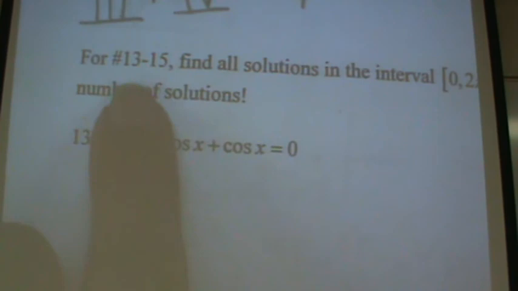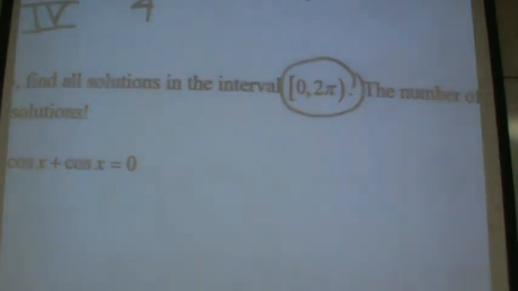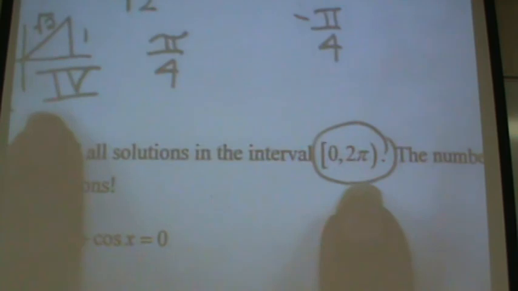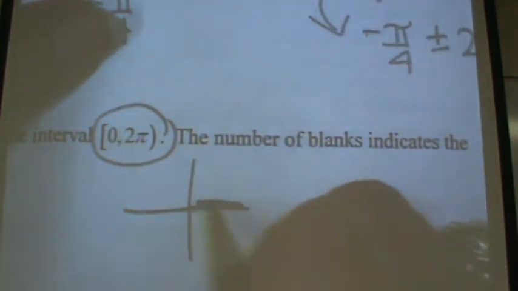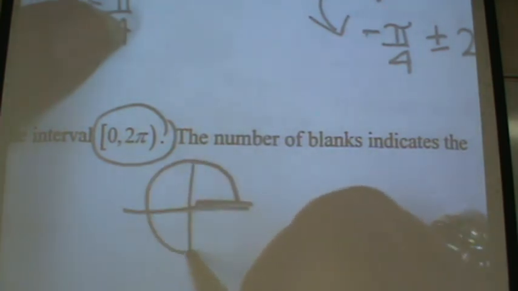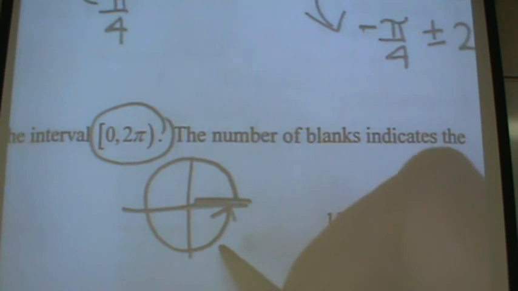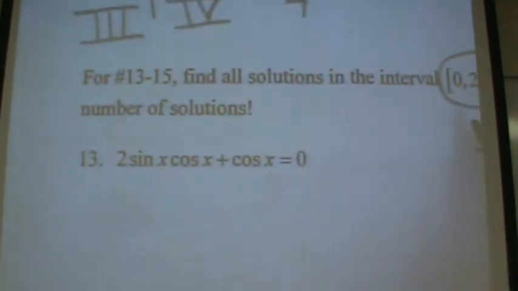Little by little. Okay, now read these directions. Find all the solutions only in this interval. Do not go backwards. You're not allowed to go backwards here. Because I want you to go from 0, from here, only in this direction. The rules have changed. You can't go backwards. So don't give me negative pi over 4. And I want you to stop here. I don't want you to add 2k pi to anything.